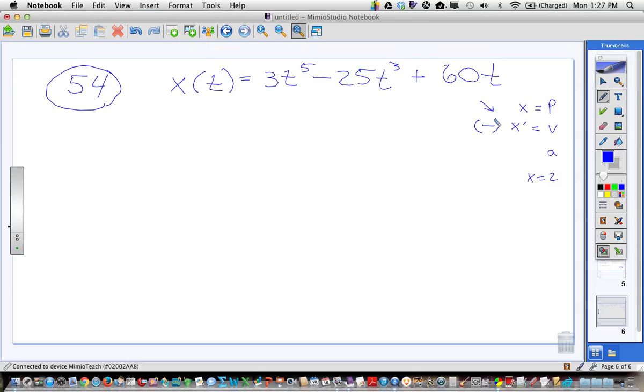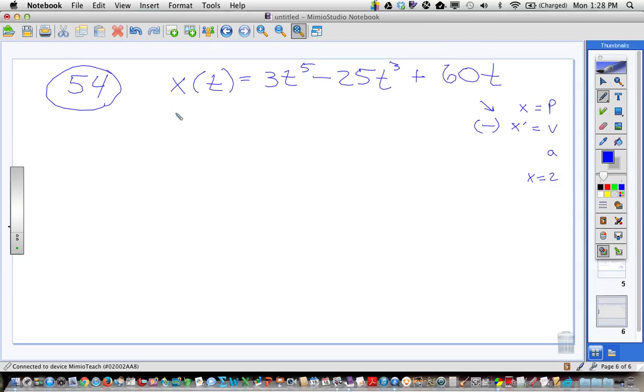Think of my position. I'm out here on the number line at 10, 9, 8, 7, right? My position is decreasing, so my velocity is negative. I'm moving left. And if you're over here, negative 1, negative 2, negative 3, negative 4, those numbers are decreasing. So when you're moving left on the x-axis, your position is decreasing. So in the chart, decreasing is when x prime is negative. That's why we do the number line.